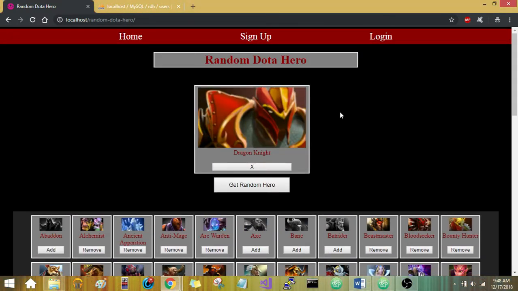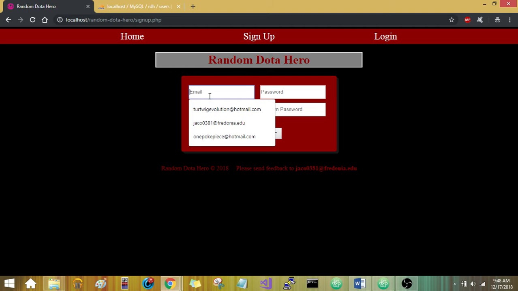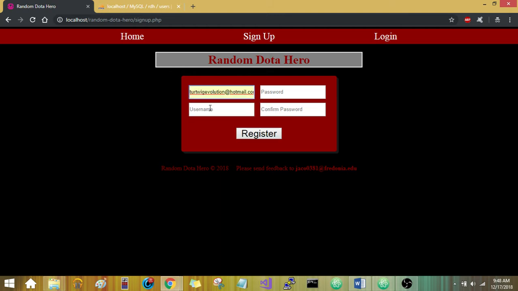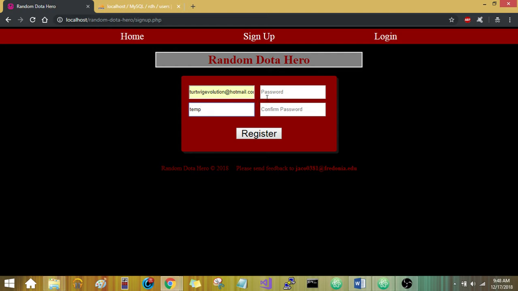Now, if you do want to become a user, you can go to sign up, and this has a little bit of protection built in. If I try to use an email that has already been registered, it will refuse it.